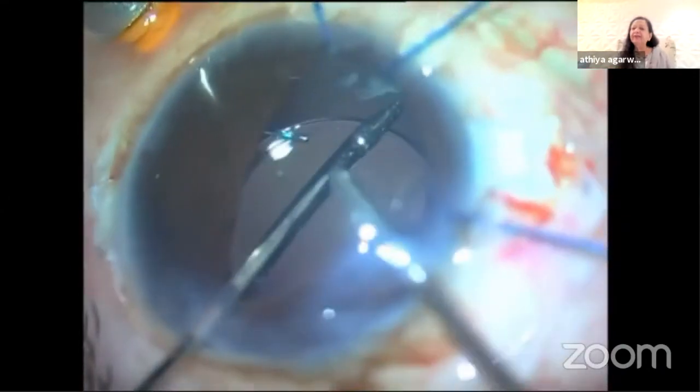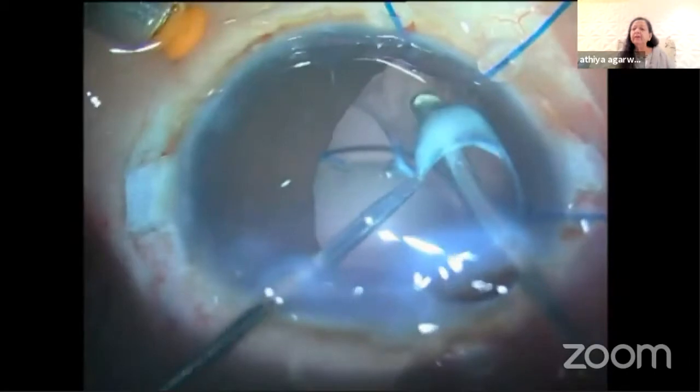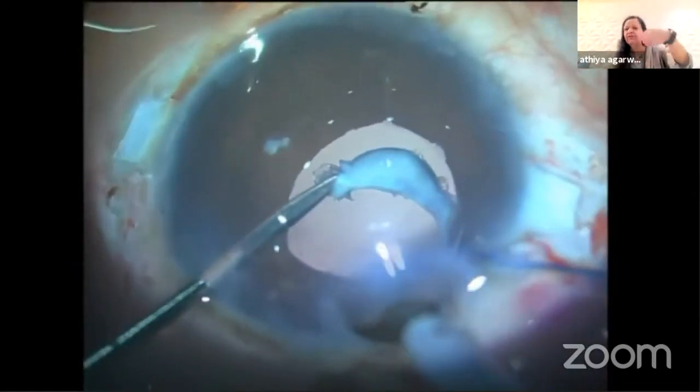So you have to break these adhesions with the vitrector, go to the periphery using the two hands, with the rod or the MSG forceps holding on to the ring so it does not fall back.